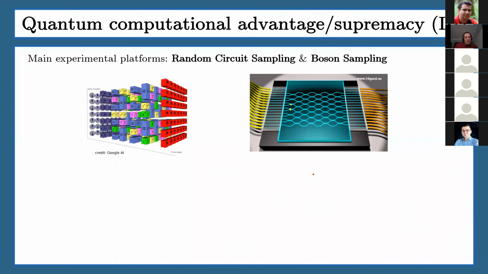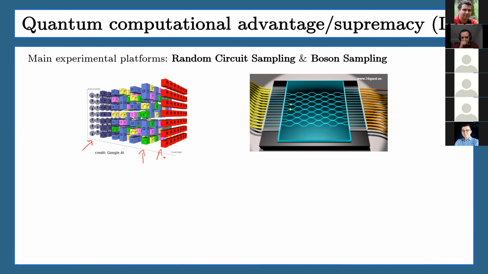Okay, I continue. So this random quantum circuit sampling realized by Google basically amounts to applying an array of randomly chosen nearest neighbor gates in the 2D architecture, and measuring the qubits after a bunch of layers of those gates, right?